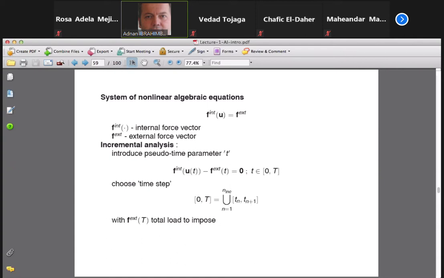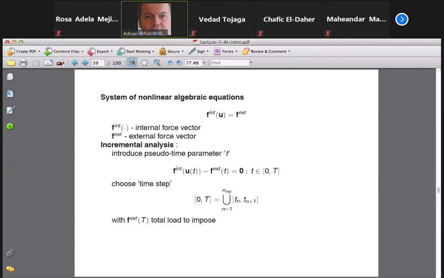Now, solving this problem, you can introduce a so-called pseudo-time parameter T, which is simply a convenient parameterization of our external loading. In other words, what we are trying to achieve with incremental analysis is the idea that you do not apply the whole loading in one step, but you apply it in terms of a sequence of increments, and you assume that in each and every increment, the real nonlinear behavior could be approximated by the corresponding linear behavior. And then you can solve this by using the Gauss method of elimination, like we just explained. So that's really the basic step of the incremental analysis.